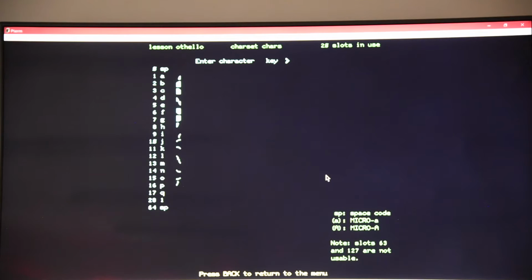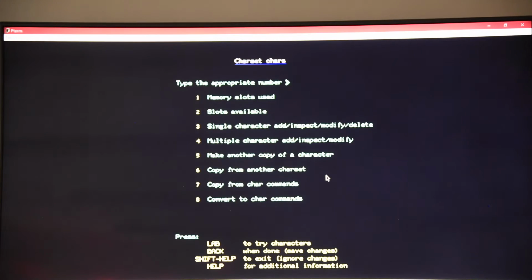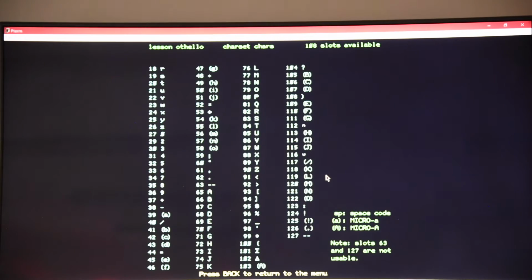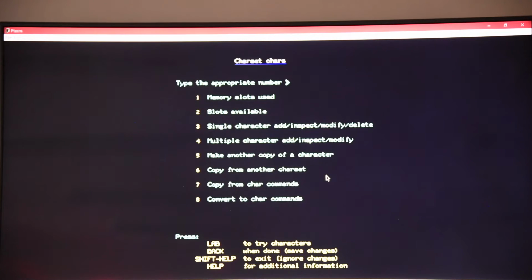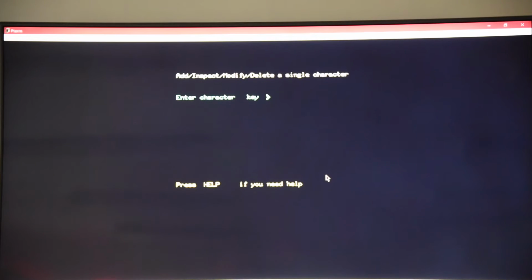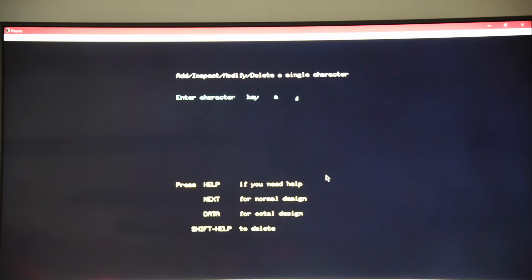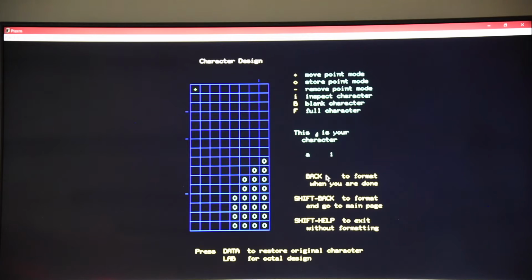Well, so far I've used approximately 16 characters to define my 2 Othello pieces right there. You can see where they are. You can also see what else you have available in the alternate character set. Bam, there you go. It gives you an idea of what you have left. You have the ability to edit single characters. And as you can see here, a visual character set editor.